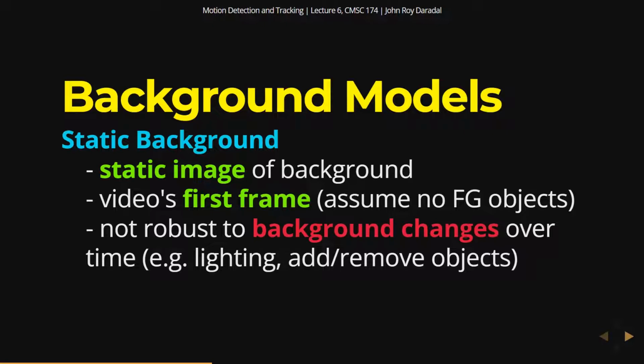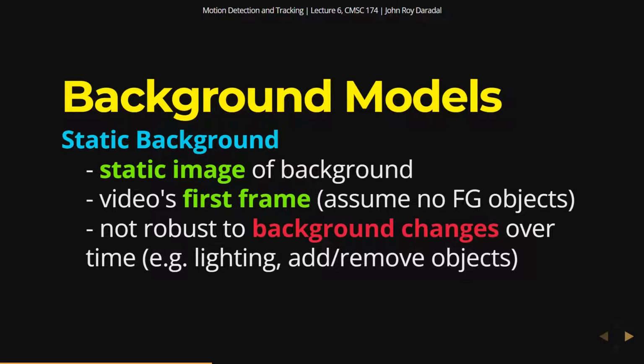Changes to the background like lighting, or if you add and remove objects, for example cars that are parked: maybe at the start there was a parked car, so it was assumed to be part of the background, but then the car moved out of the parking lot, so the car is not there anymore and should not be part of the background anymore, so you need to update that, right?